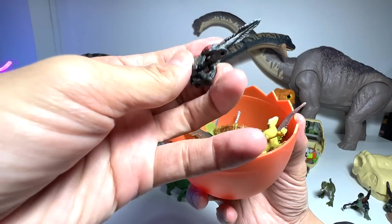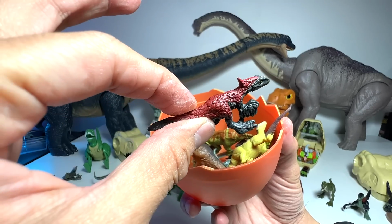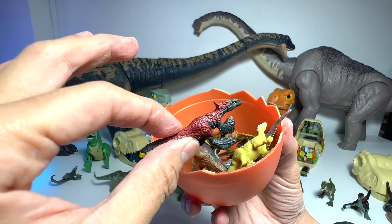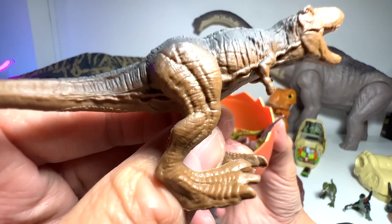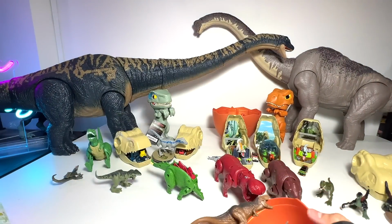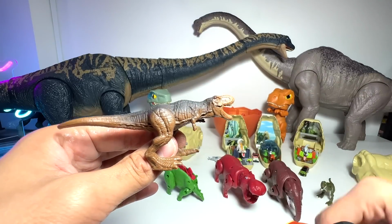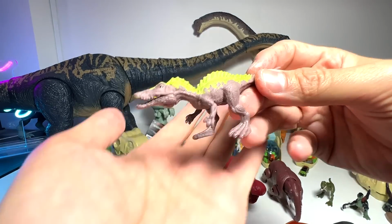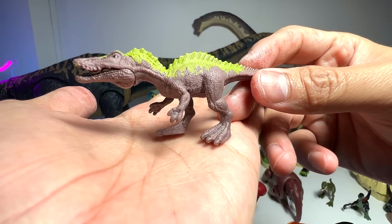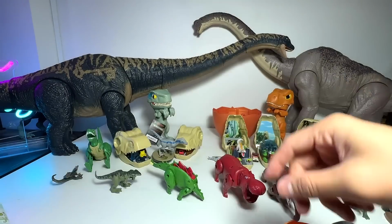We have a nice Pyroraptor. You guys know that Pyroraptor is actually known as the fire thief. Yes, the fire thief. Here's another T-Rex. This one, I love this pose. I actually prefer this roaring pose to the other, what do you call that? Like a neutral position. And what is this? Is this a Suchomimus? I think so. Yeah, it should be a Suchomimus.